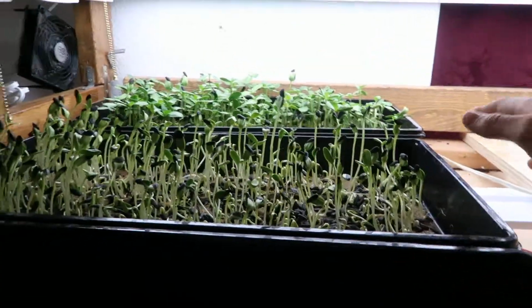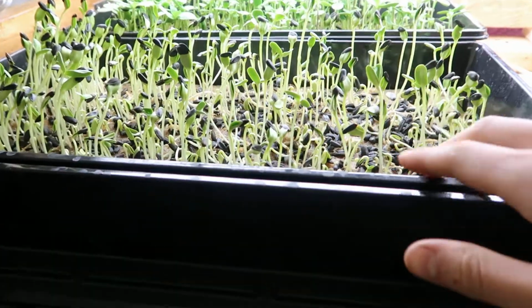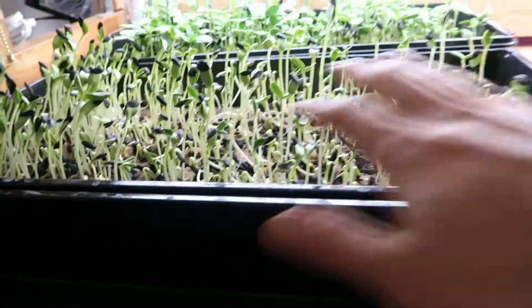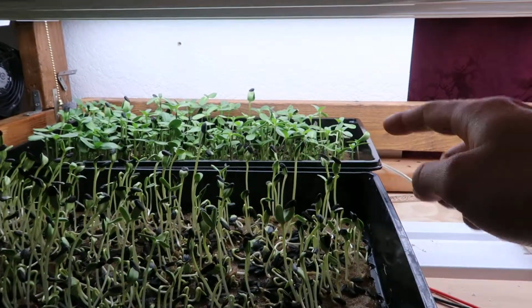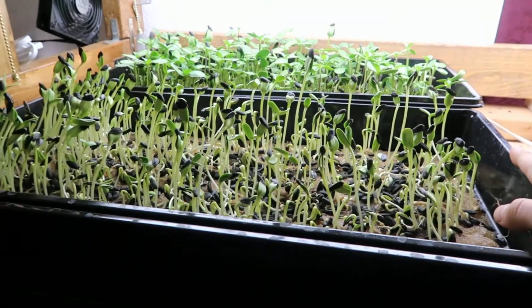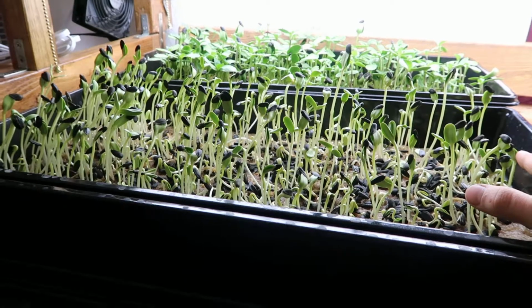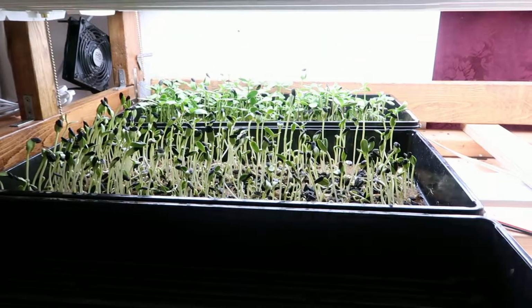And this one here is silly mistakes. I was just testing. There's a lot that's not germinated here, and it's not really dense. I was just testing how much seed to grow, and even that one's not my best one. But one of these trays will fill up, I think it's like a 1-gallon Ziploc bag or something, really full. This is a lot of microgreens.